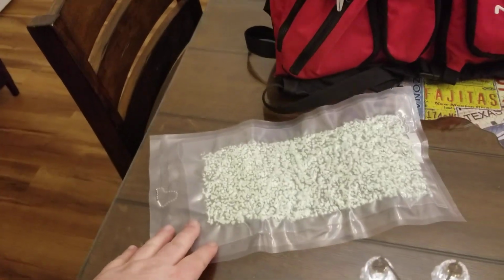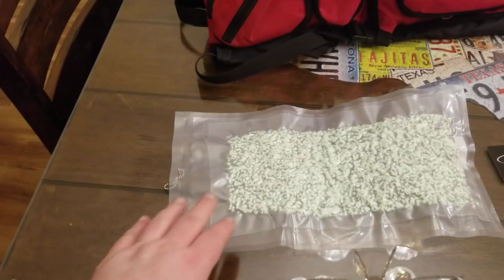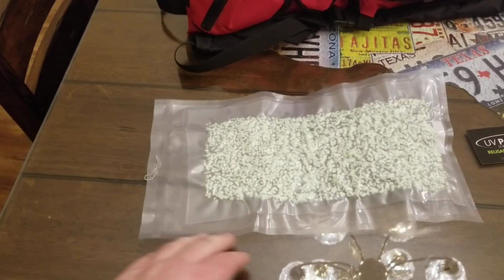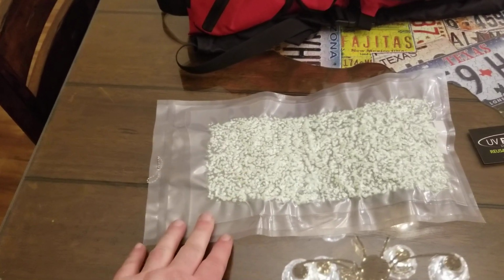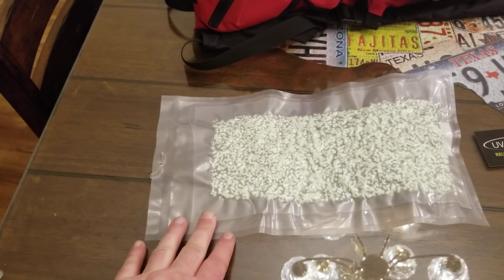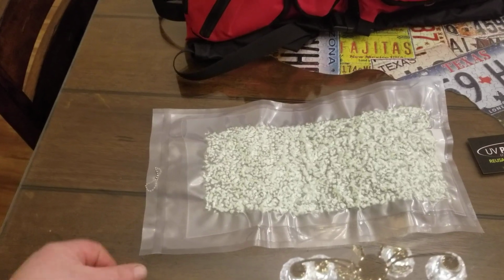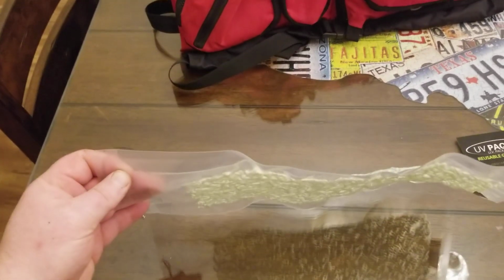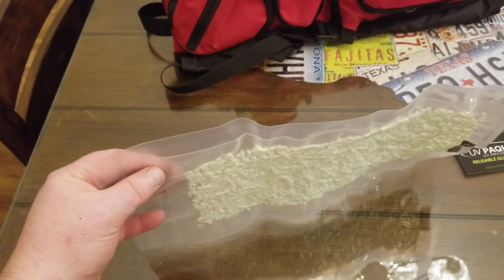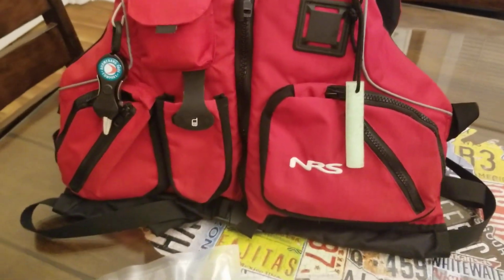And now to my favorite product that UV PAQLITE has, and this is their large PAQLITE. They've got some smaller ones, different sizes, but I think this one here is the way to go. It's like $25, and it puts out the most light. It's the easiest to pack up, just simply because it's thin. You can just stuff it in a book bag, or a bug out bag, or you could roll it up and put it in the pouch right there of a life jacket.